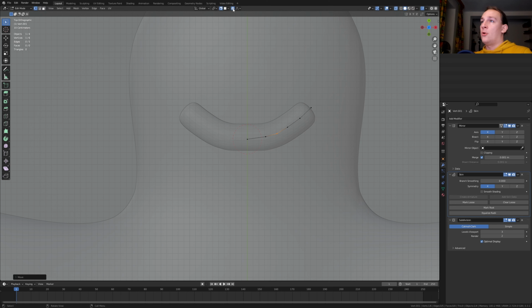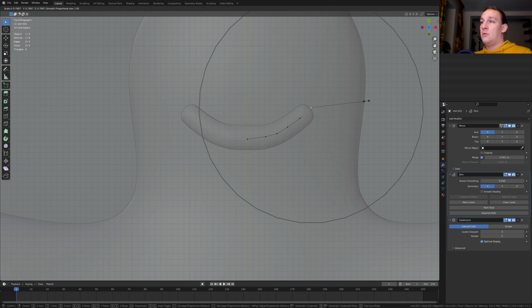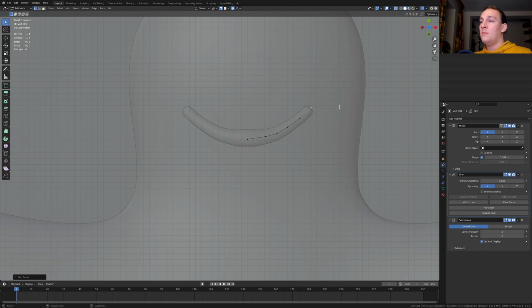Now enable proportional editing and with this one selected, press Ctrl A to scale it up or down, like this. I think I'm going to leave it somewhere around here. Now let's select the one in the middle and press Ctrl A again and scale that one down as well. Let's turn off snapping and proportional editing and set this back to increment. Let's also turn off X-ray.